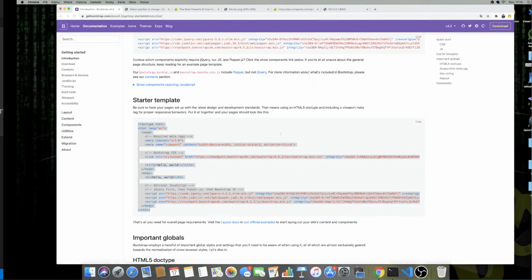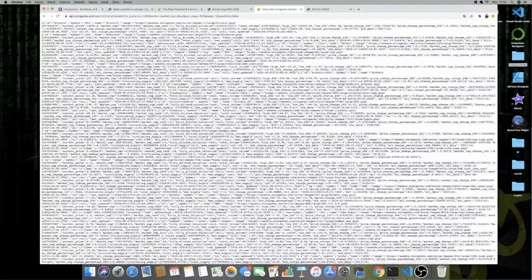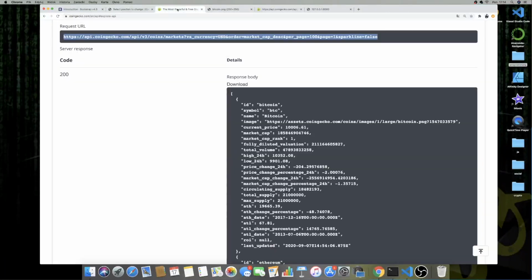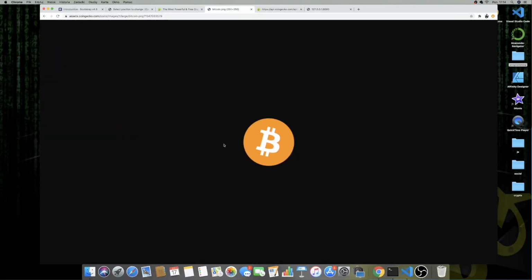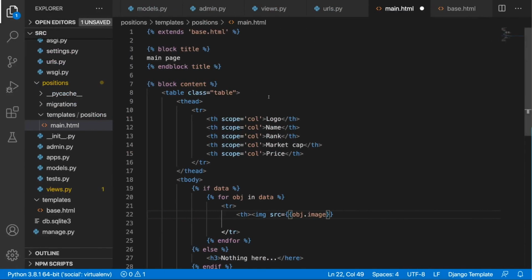Okay, so we are referring to the field image, which is a link. And we should get this Bitcoin in case of Bitcoin. So this is it, and I'm just going to set the height of 70 next to it, 70, and then I'm just going to close it.